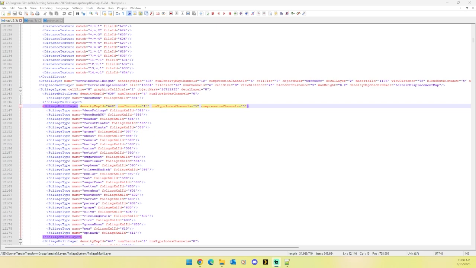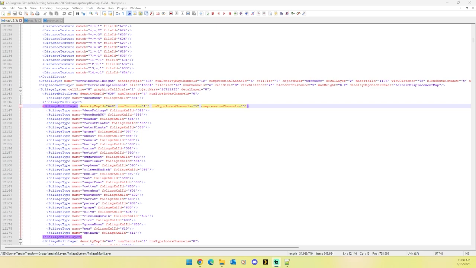The other disclaimer before we start is my way is just a way that I found to do it. I'm sure there are lots of other ways and maybe even ways that are easier, but for me this works, and that's probably what you'll find here: I do what works, and maybe it's not the shortest or the quickest way, but it's what works.